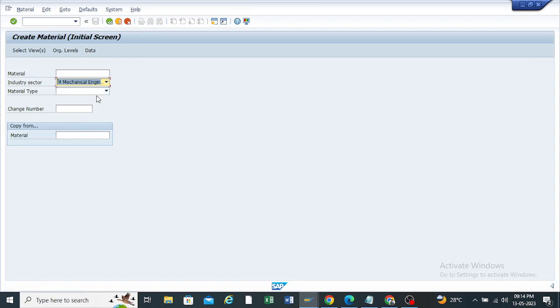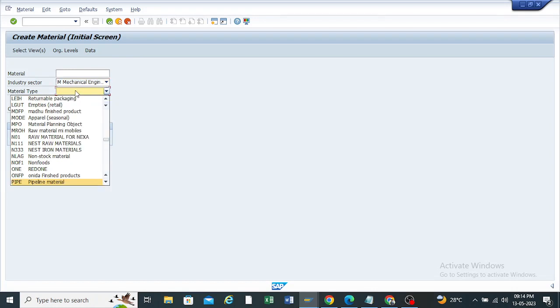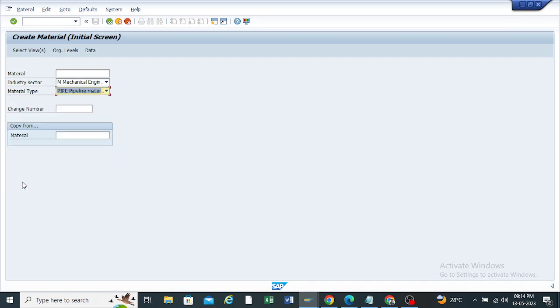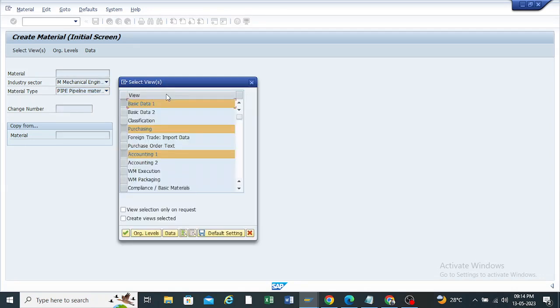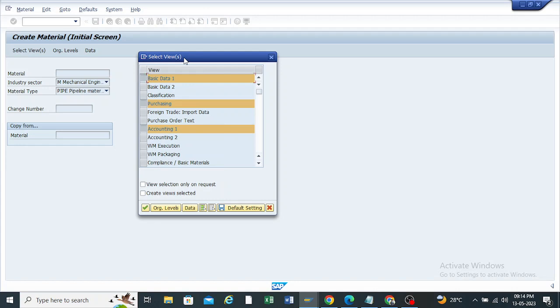Okay. So for the pipeline procurement process, SAP has given a standard material type. We call it PIPE, pipeline material. Whenever we are creating any material for the pipeline, you can select the material type as PIPE. This is the standard one. If you want to customize, you can customize that material type in OMS2. Just understand this is the prerequisite for the pipeline procurement process. As we are not maintaining the stock of the pipeline material, the system will not ask you about the storage location here.